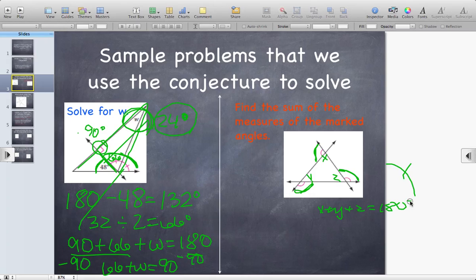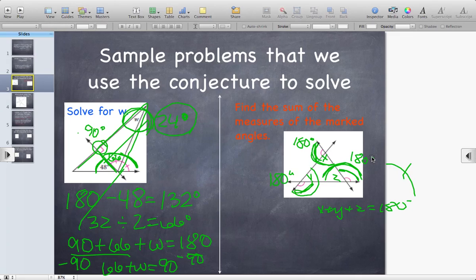Now also, I know that angle y plus that unknown pink angle is a linear pair. So that means that's 180 degrees right there. And same thing with angle x and the unknown pink angle. That's 180 degrees because it's a linear pair. And same thing for the third angle over here. They're linear pairs, so that means that's 180 degrees.